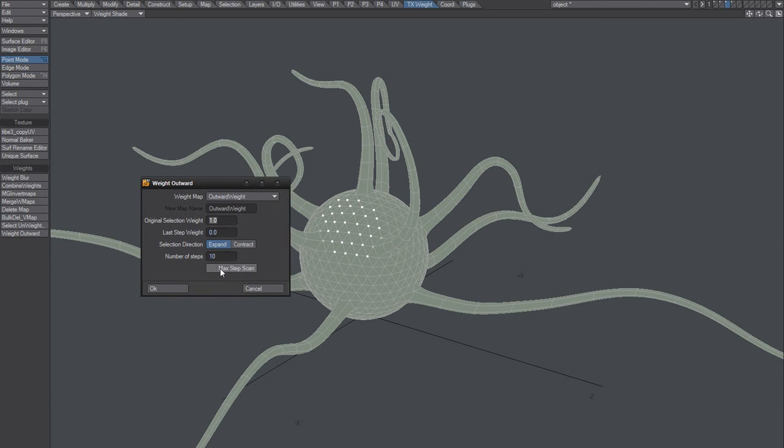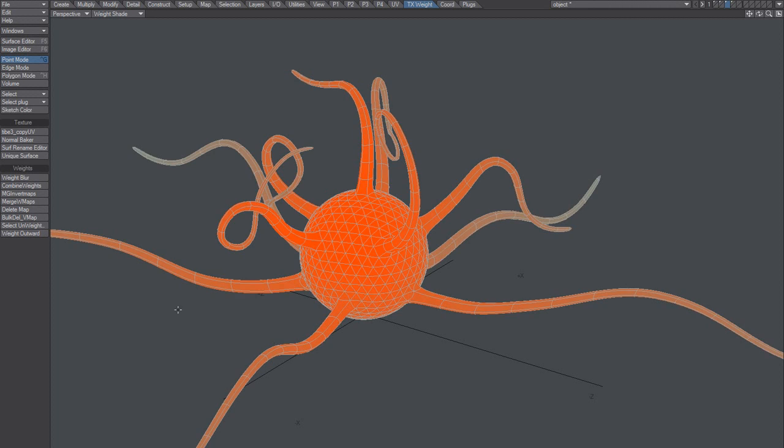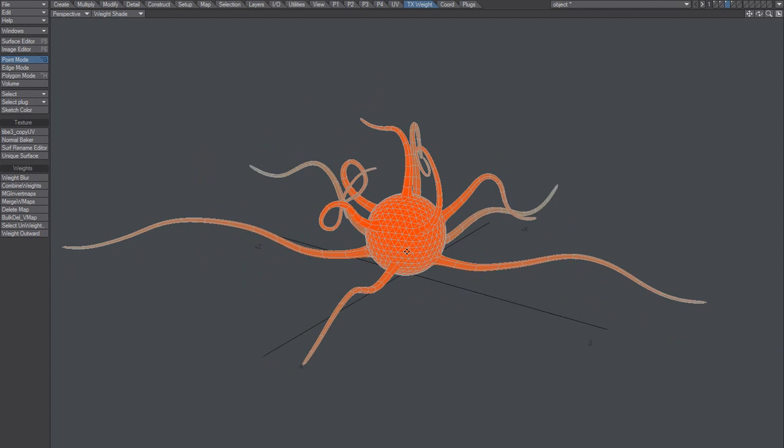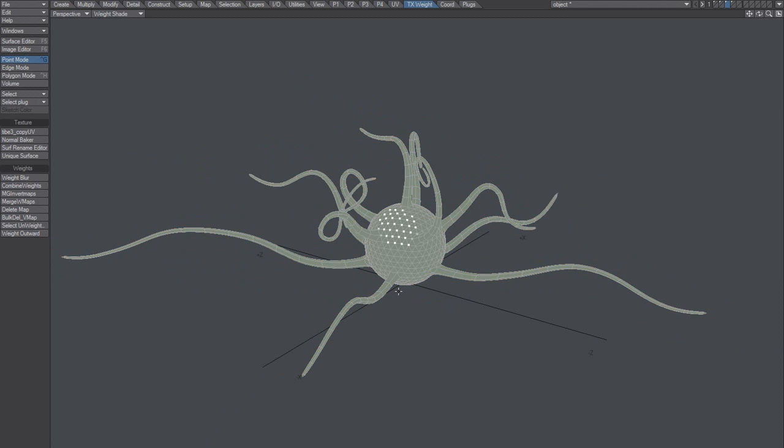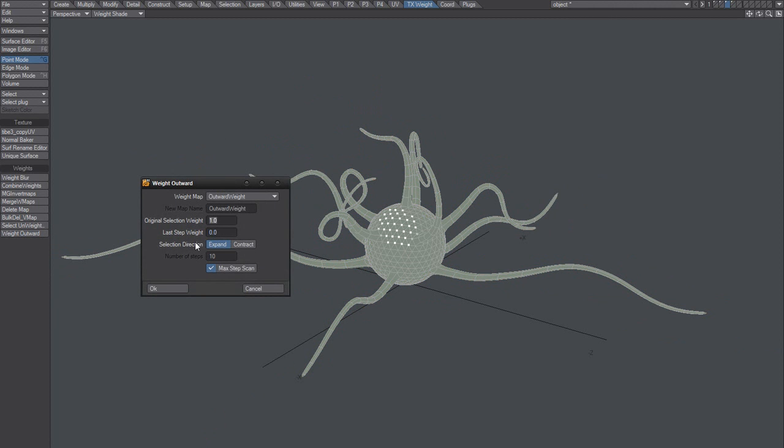You can also set that to a max step scan, so it will go all the way out here like that. I can kind of customize it though. So for example, I can say -2.